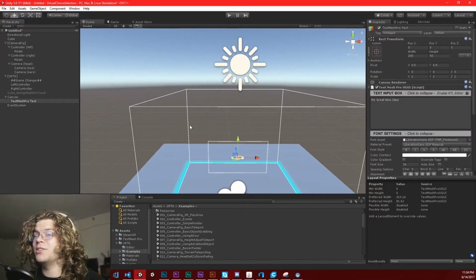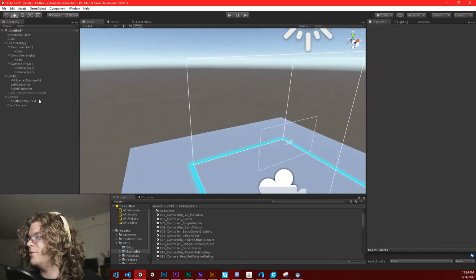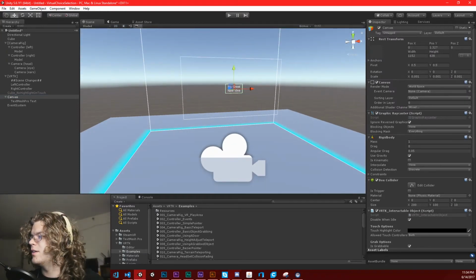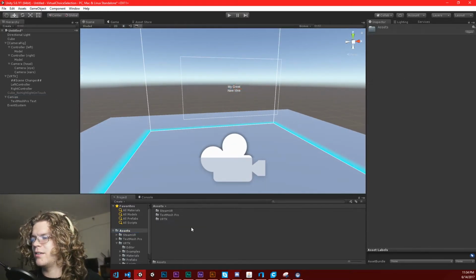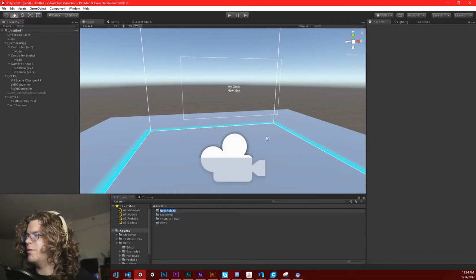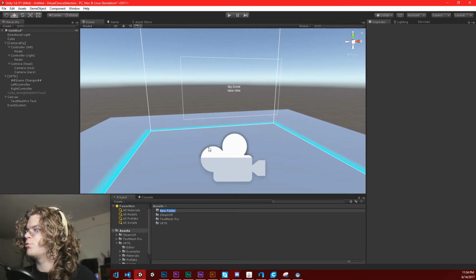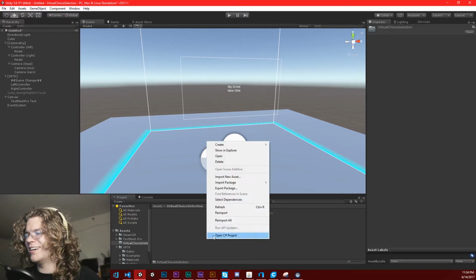So now all we need to do is actually just make these fly by you. So I'm going to save a prefab of that. What do we want to call this project? A virtual choice selection. I guess that's what we're calling it.